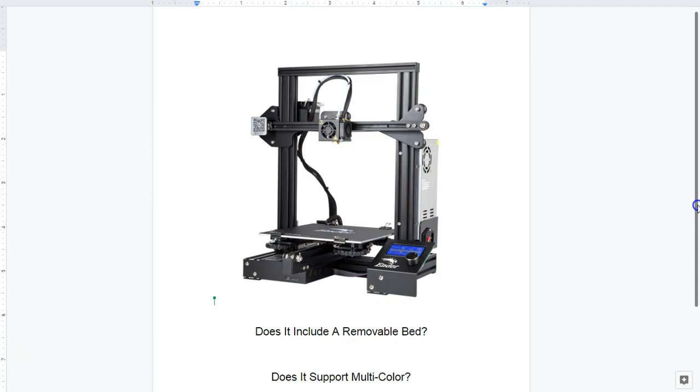So it really depends on what experience you have. If you're looking to learn and practice how to use 3D printing, this may not be really practical to you, but if you want it for ease of use, you may want to check that it has a removable bed or some other surface that you can print on top of that allows you to easily remove your item from the printer.